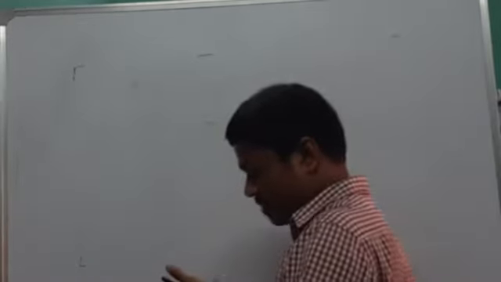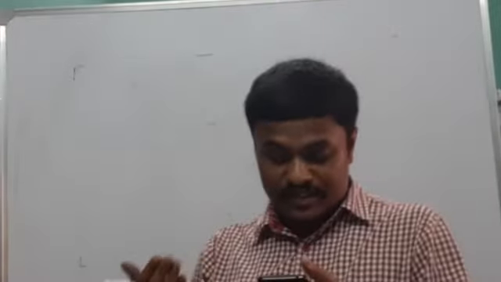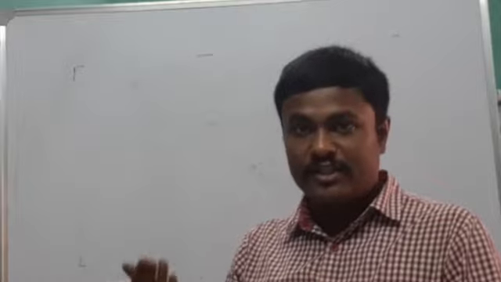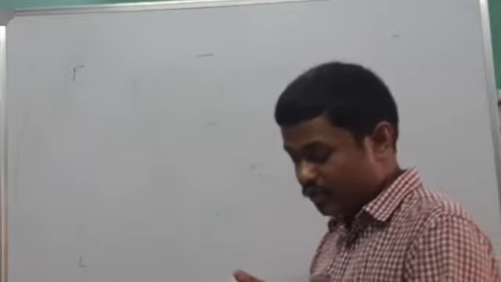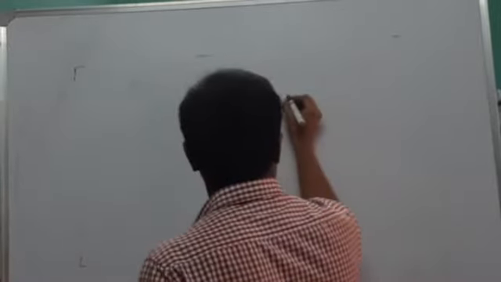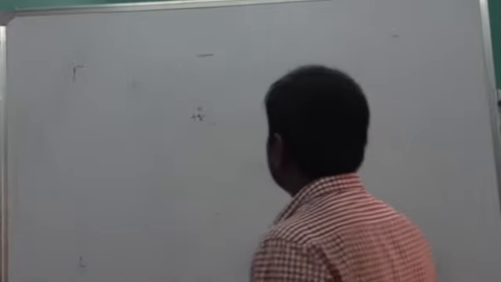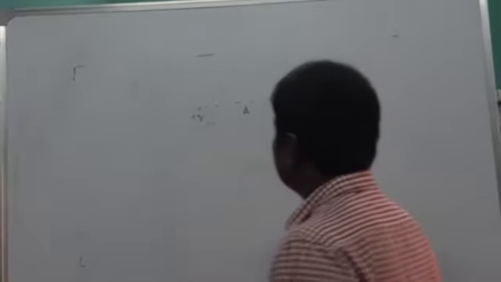Two stationary point particles with equal and opposite charges are at some fixed distance from each other. The points having zero electric potential lie on what? Let's draw two charges. Let's call this plus Q, and this minus Q. And these are point charges, mind you. And let's say the distance is d.